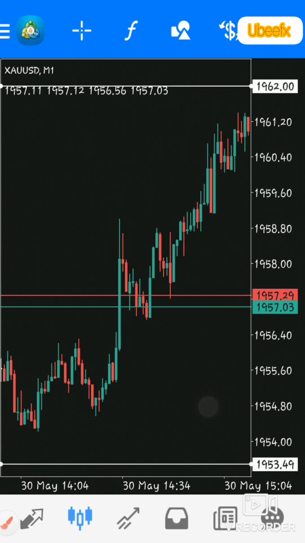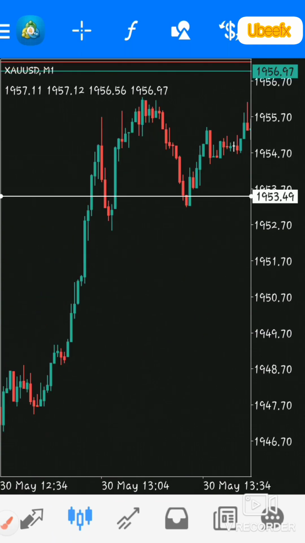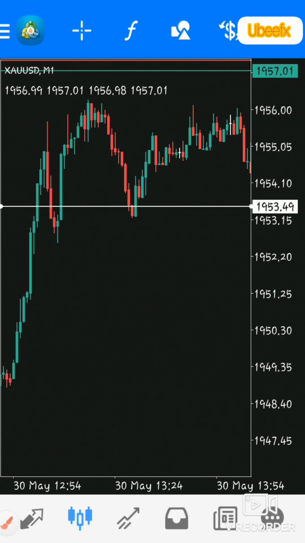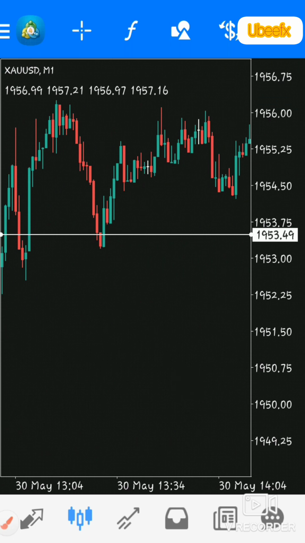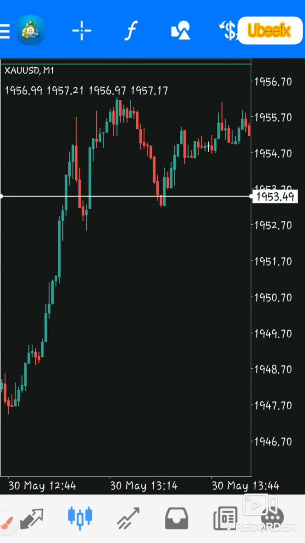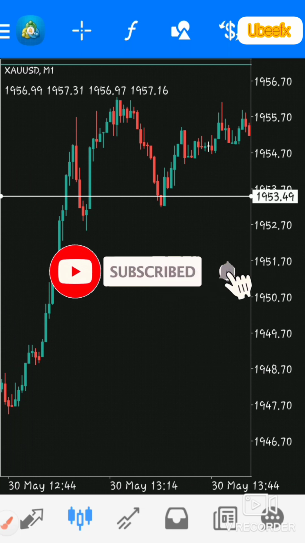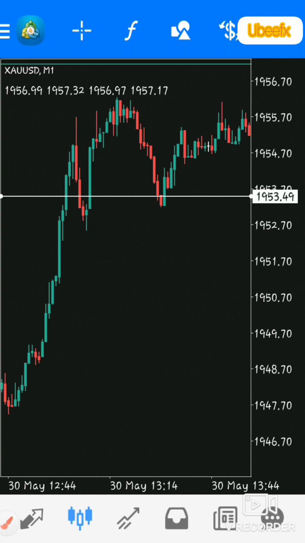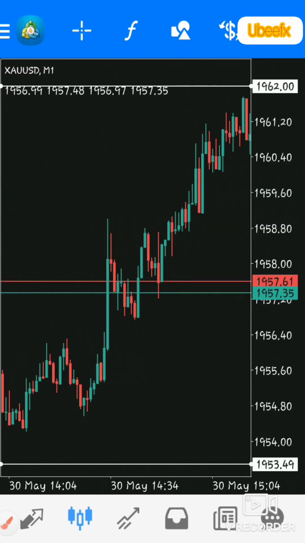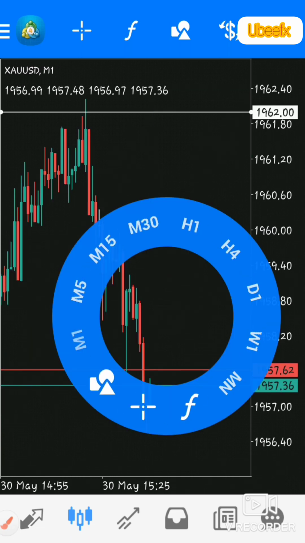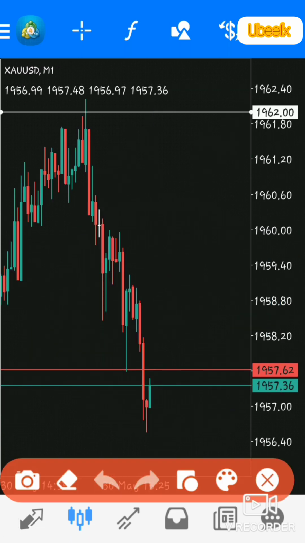In the 1 minute time frame, I want to see gold creating a liquidity zone. I want to see traps. I want to see where people's stop losses are going to be taken out first. In summary, I want to see people's stop losses being taken out for at least 2 times. In this form, I want to see this pattern.